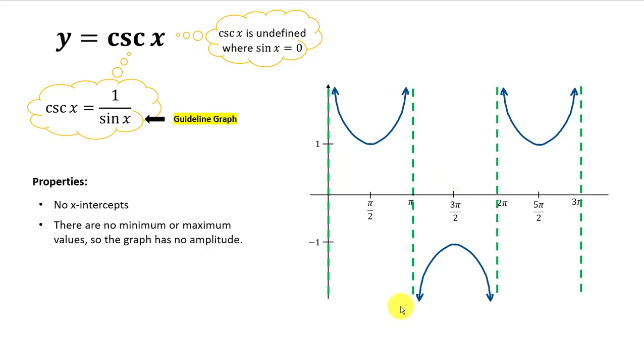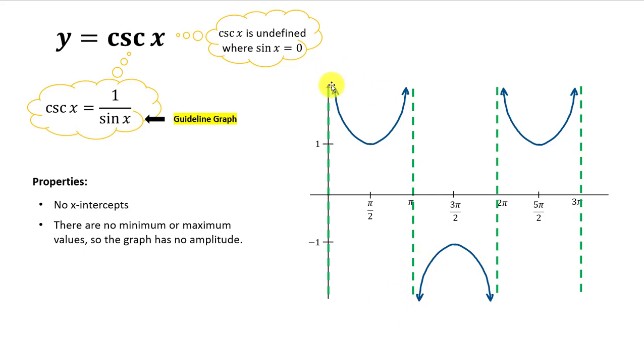And finally, let's talk about the period of this cosecant function. Remember that period is the length of one cycle. That means that to figure out the period, we have to first find one cycle of the graph. What is the cycle? Cycle is one copy of the repeated pattern. In other words, a portion of the graph such that if you copy and paste it, you can recreate the entire graph. Let's think what that should be in this case.